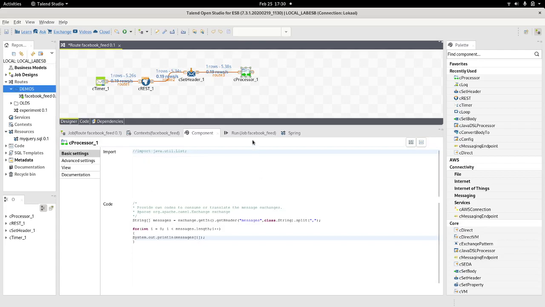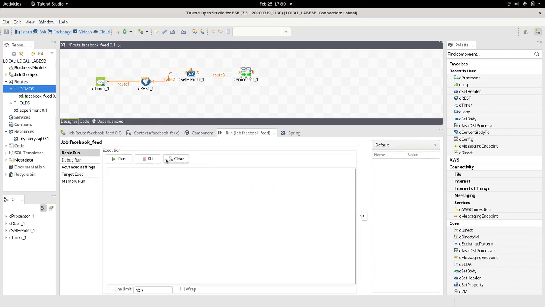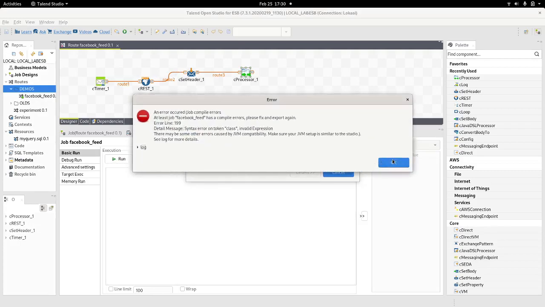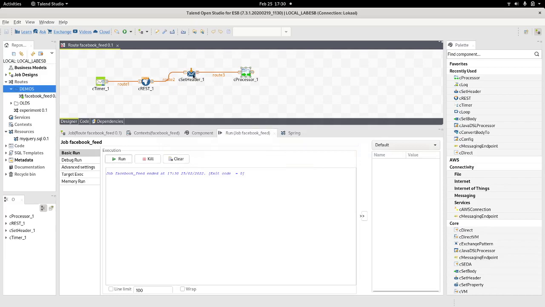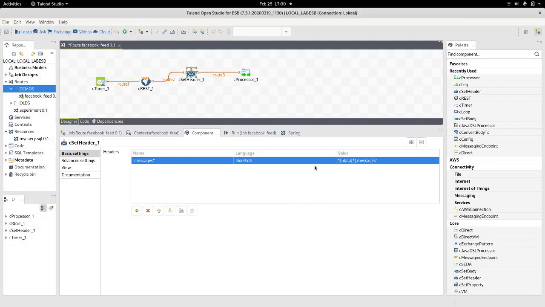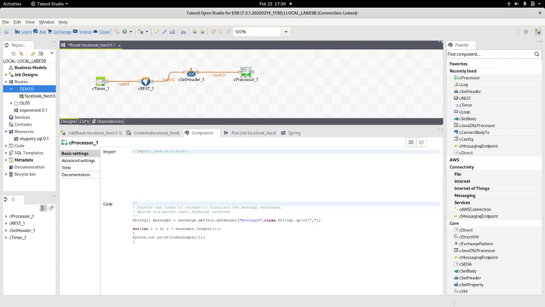So let's take a look if this compiles. Actually, I think I missed something here, because yes, we are going to get all the data, but if I want to get the messages, I have to take the message element, which is message. And there was another thing that was probably not okay.